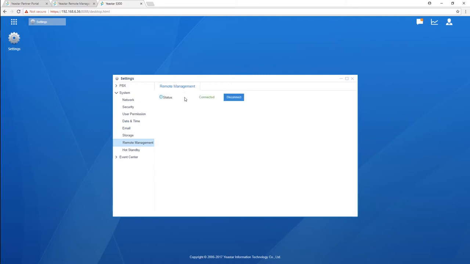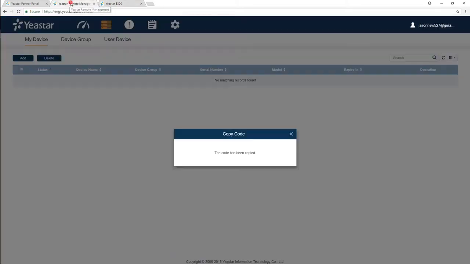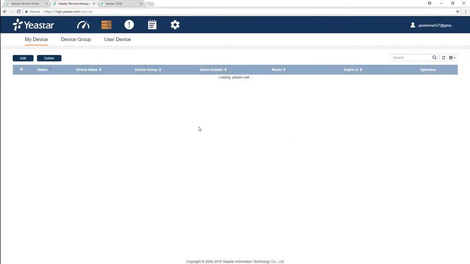And here we go. See, the status will be connected. So if we don't want it, we can click on disconnect. And now get back to the system. Let's have a check. All right, let's refresh it. See, now you can see the status of this device. The status is working fine. It's working normally, right? And this is going to be the device name and the serial number, the model, right? And this is going to be the operation for this device.